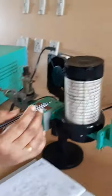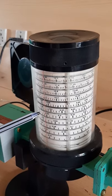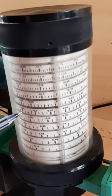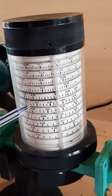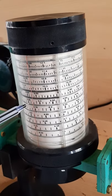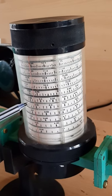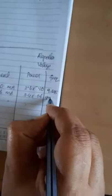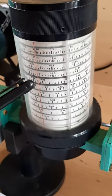So now the frequency is here, the coinciding line is between 9.48 and 9.5, and for the frequency we have to take the division. Here the line coincided with the second line. So one line will have a value 0.025. So this frequency value will be 9.505. That means we have to take the values of each and every division so that we will get the correct value. So this is the way we obtained the different frequency values.